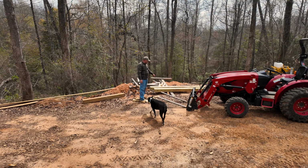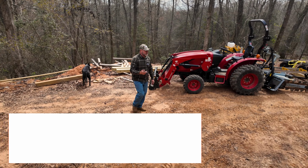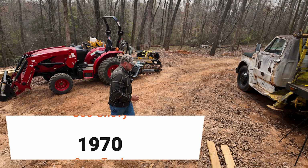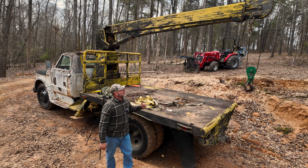All right, so we got these two 6x6s, 12 foot long. And what we're gonna do is we're gonna use the old crane truck here. This is my 1970 C50 crane truck. I think the crane was built in 1967. We got this thing running, and we're still using it.